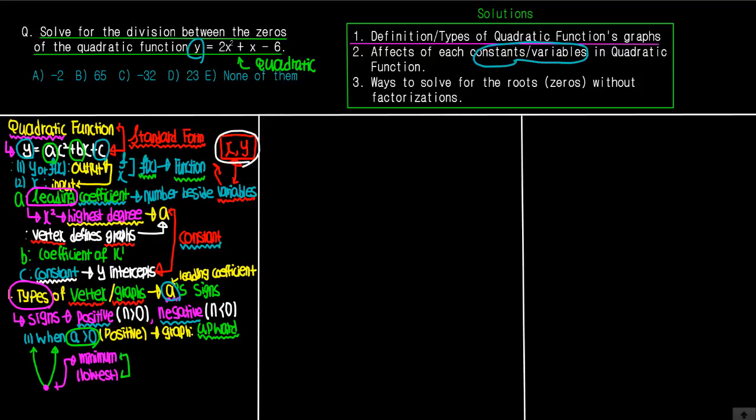So the minimum, the lowest point, will occur when our leading coefficient a is greater than 0, when it is a positive value. So when it is a positive value, the graph of a quadratic function will go upward, never intersecting at one point, but it will contain another most important point in our quadratic function, which we can call the minimum, or the lowest point. This will occur when our leading coefficient a is greater than 0, when it is a positive value.